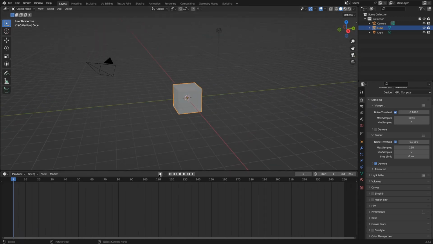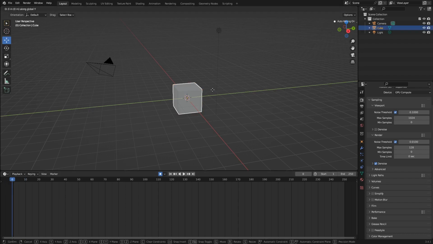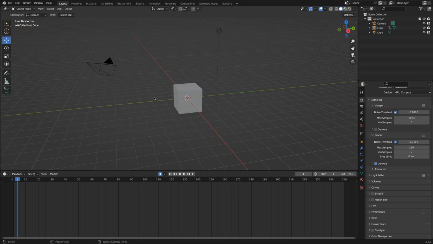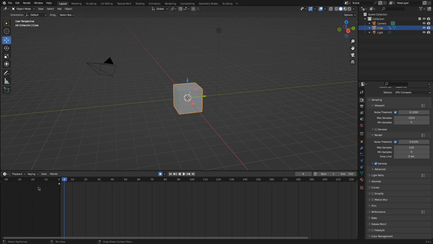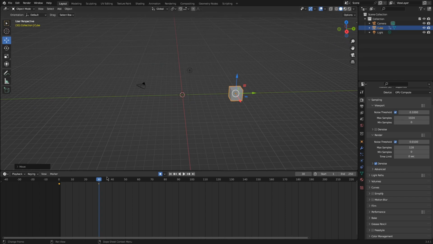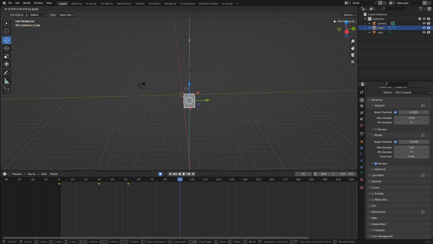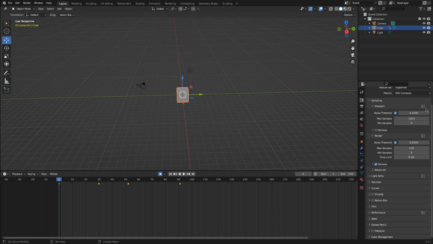So there's a really cool thing here, it's called auto keyframes. Basically you just press here, and then you move it to your desired location. I'm just gonna move it a little bit, so then its animation keyframe is automatically set. Then I can move it there, there, up there, and down there. And it's all keyframed automatically, so I don't have to put any keyframes in.